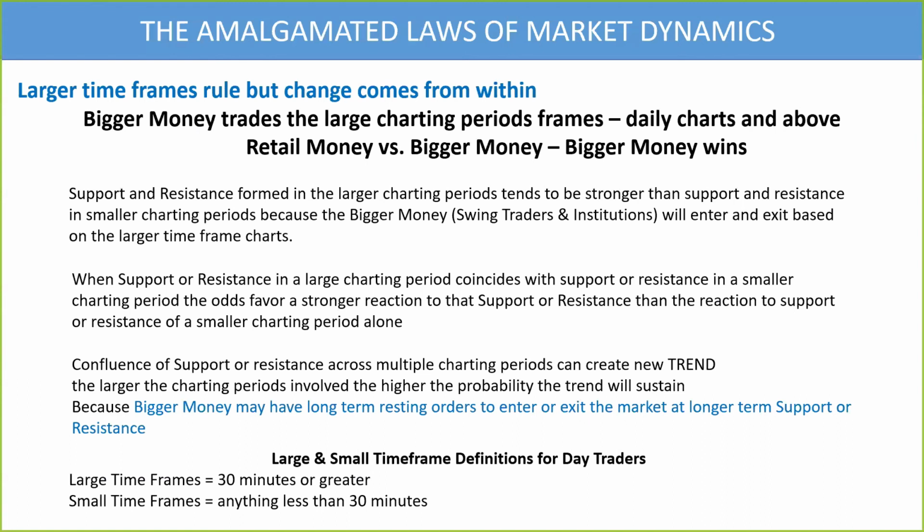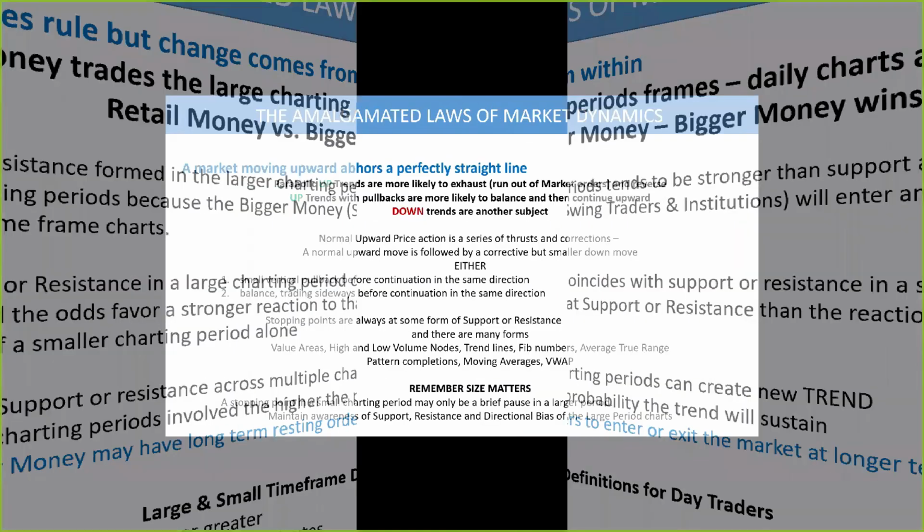Sometimes the support or resistance is broken and tested intraday, but it's regained by the close, and that could be a sign that big money sentiment has changed. I mean, if it's not regained by the close, that could be a sign that big money's ideas have changed, and it might be first visible in the smaller time frames. That's the trend from the inside out part. So a healthy trend doesn't move straight up or straight down. A normal trend is going to move in thrusts and pullbacks.